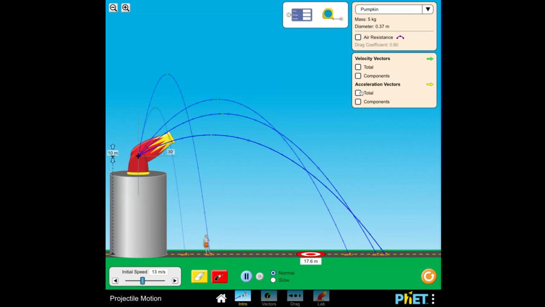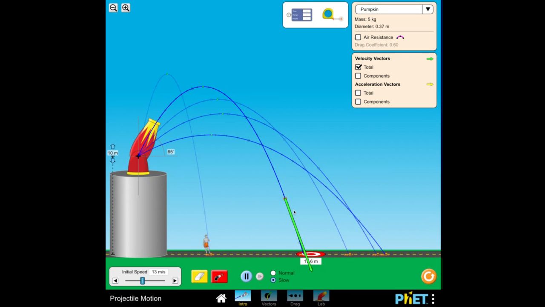We can additionally show the acceleration vector. Okay, so there's my acceleration vector. As this thing goes, I can show the components of the acceleration vector. Well, this only has a y component, so that's not that interesting. But with the velocity vector, we can see the velocity traveling along, always tangent to the path. And it gets smaller and then bigger. If it's going too fast for us, we can put on the slow option, and then we can watch it more carefully and see exactly what's happening.